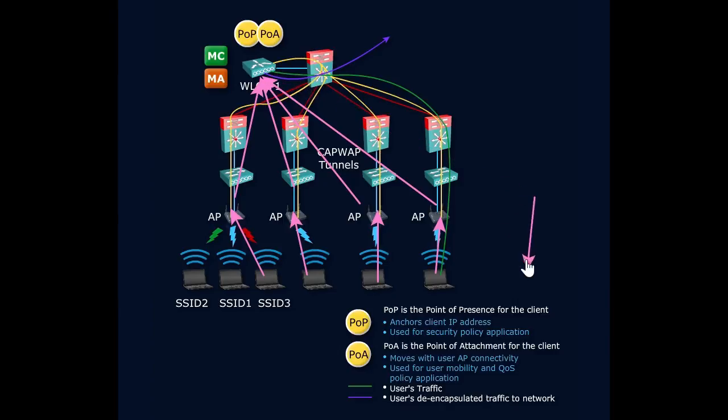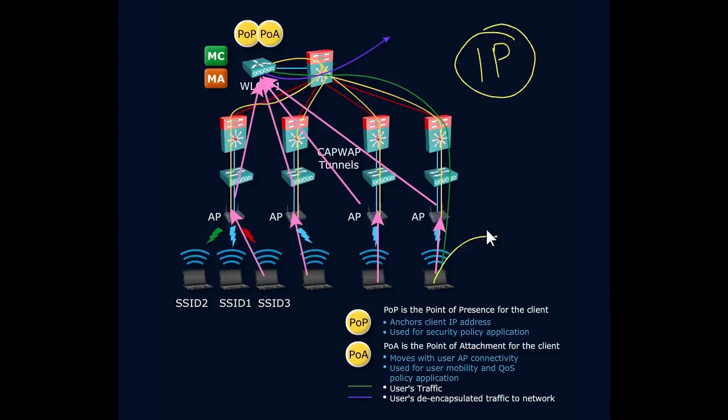Nope, way up there. So what does that mean for us? Well, it means that as far as the wired network is concerned, the point of presence, the point at which a wireless client appears on the wired network, is right there at that wireless LAN controller. Now, that's important because if a device should end up roaming, what do we need to make sure doesn't change? Well, how about their IP address? One of the key things about the point of presence is that it anchors the client IP address. So this client left this wireless LAN and moved into the wired LAN on this VLAN that was associated with this IP stack and had a particular IP address.